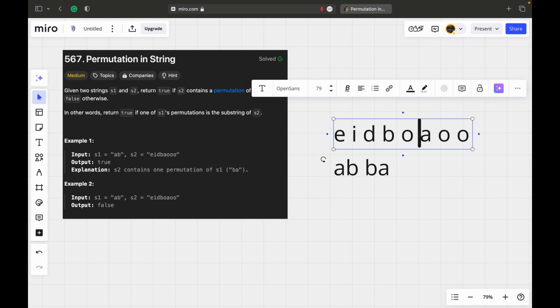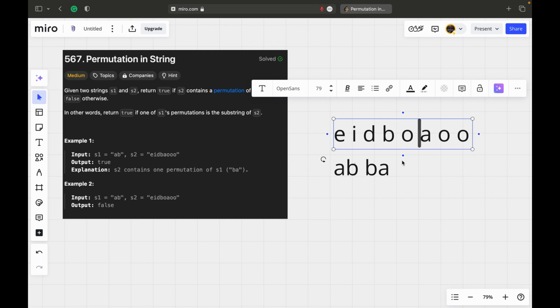What we can see here is that now there is a gap, and this string does not contain either AB or BA. Even though we see that there's a B and there's an A here, it's not a proper substring, and there's a gap here. So the length of this is 3, and what you're looking for is either AB or BA.